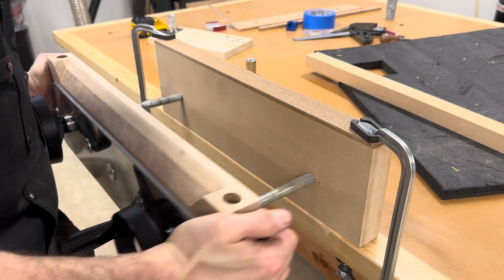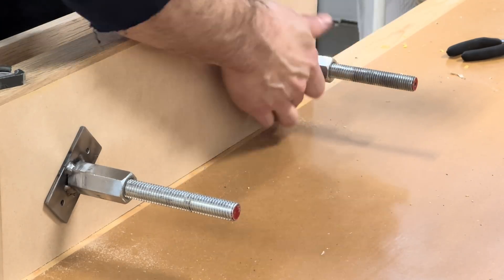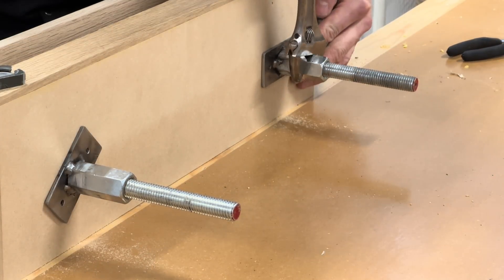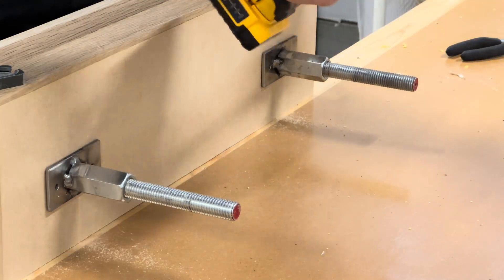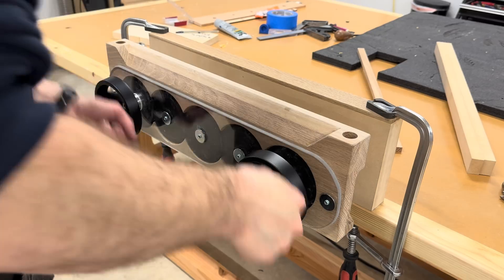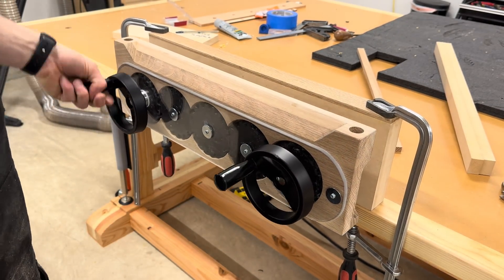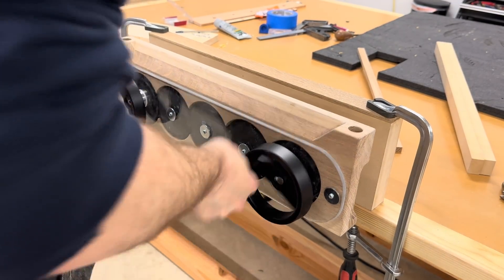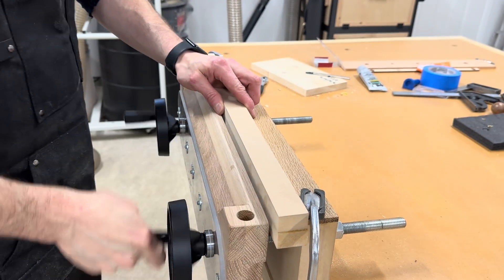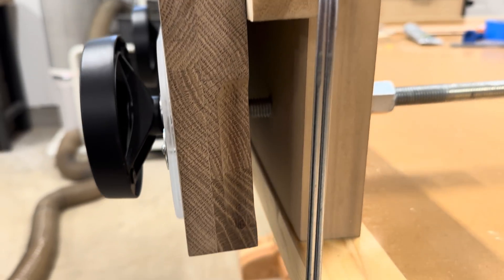To ensure that the vise jaws are always parallel, the screws have to operate perfectly in sync with each other. I stuck a piece of parallel stock between the jaw faces and then tightened the two nuts down. I didn't get too scientific with the torque values, but my years as an aircraft mechanic has given me a calibrated elbow so I'm pretty sure they're about the same. These are only screwed on, so if I ever need to make adjustments it'll be easy. I was honestly a little surprised, but this thing worked perfectly the first time. One-handed operation was a little awkward at first, but this went away later when the vise was permanently installed onto the bench and there was a little bit of lubrication put between all the bearing surfaces. No adjustment was needed beyond my initial installation — the pressure on the two sides of the jaw face was pretty much exactly the same between left and right, and there was almost no racking between the top and bottom.